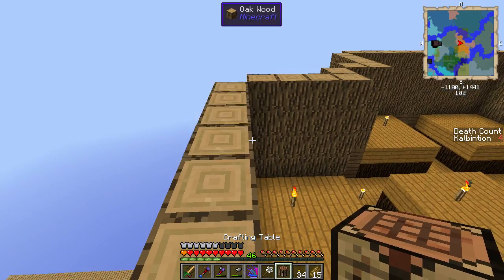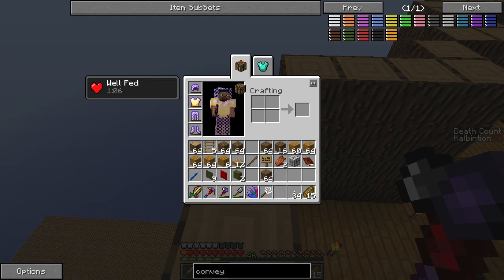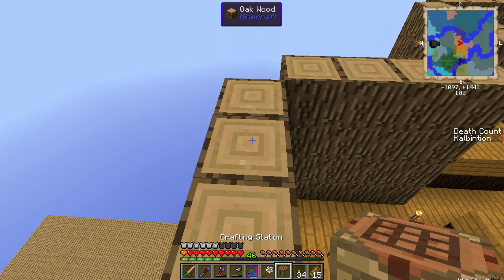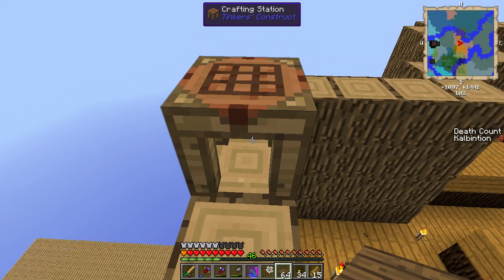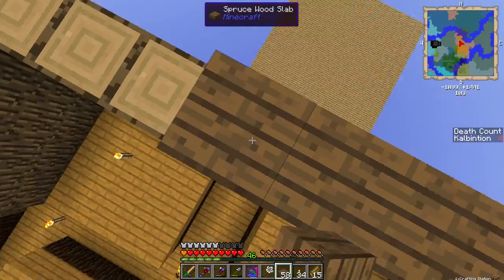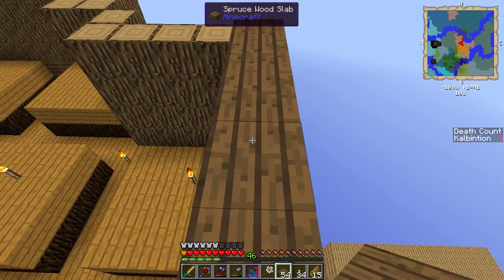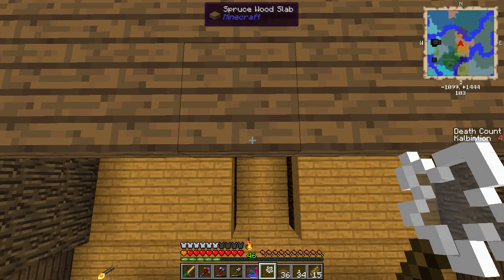wood slabs for the top, and I actually intended to make that a crafting station. So let's go ahead and make up a bunch of slabs here and demonstrate the biggest power of the builder's wand. Let me go ahead and just throw on this first layer here and start making the cap.